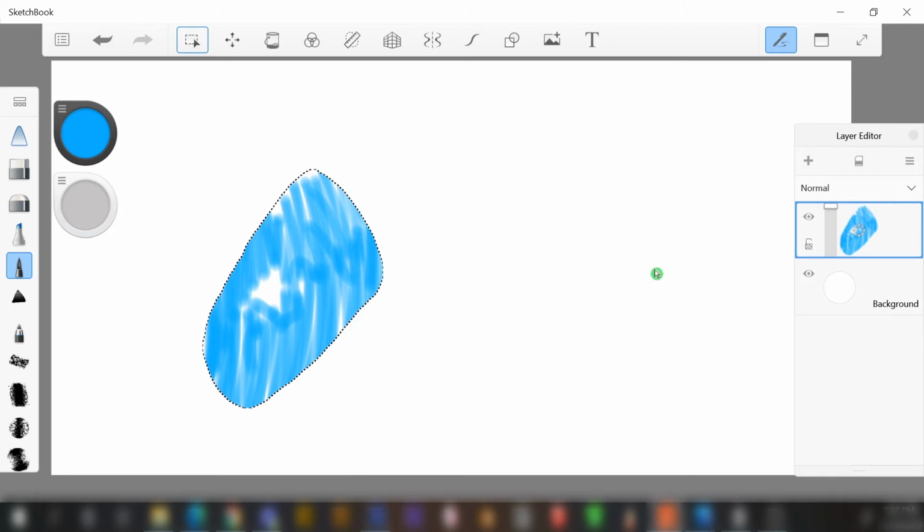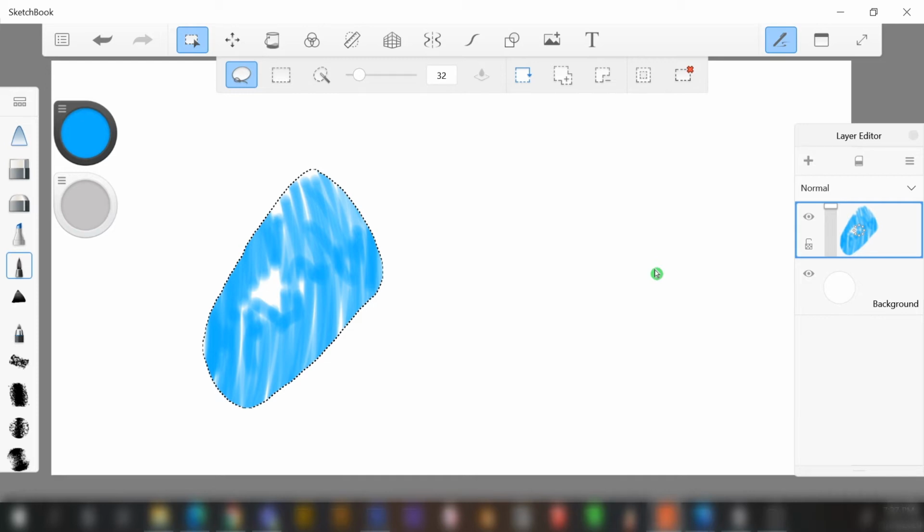All right. We'll go back to select. So this option right now, replace, is selected. Okay, so what that means is, let's say I made a selection, and then I made a second selection. That second selection will then replace the first selection. Okay, so the second try will replace the first try.